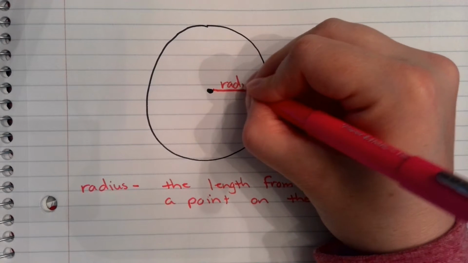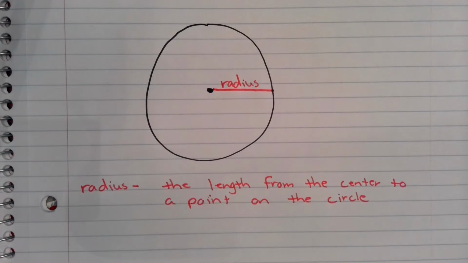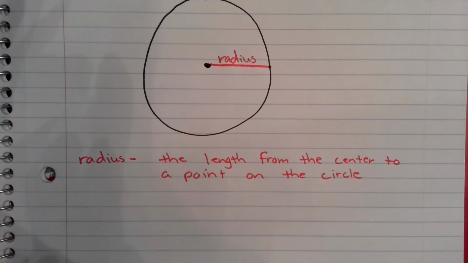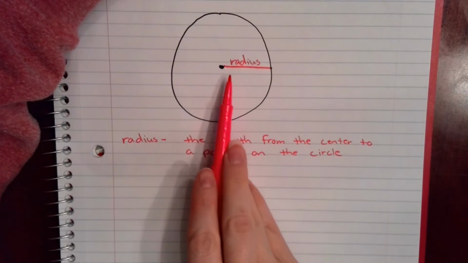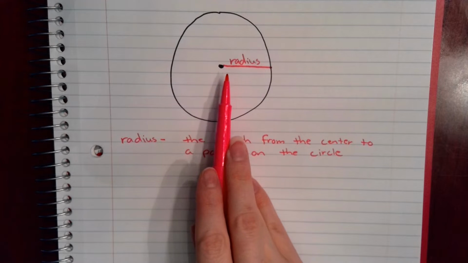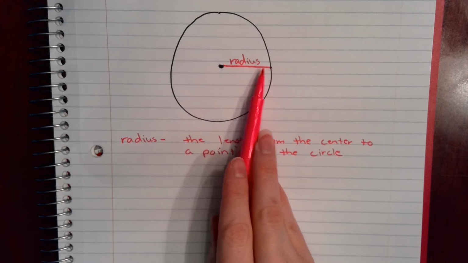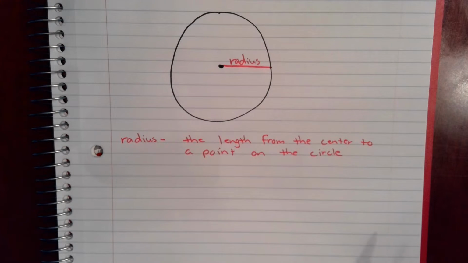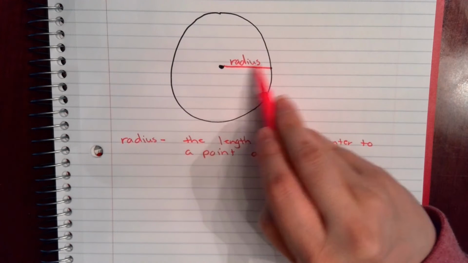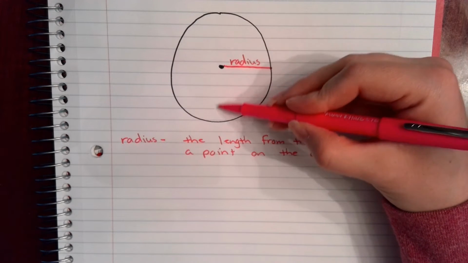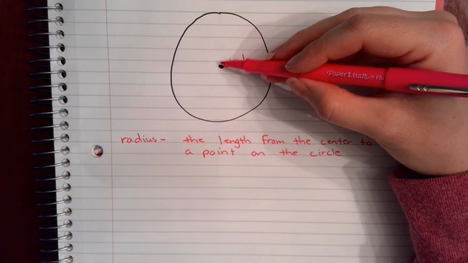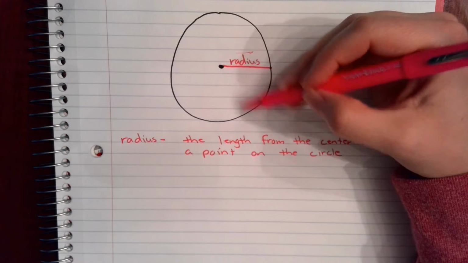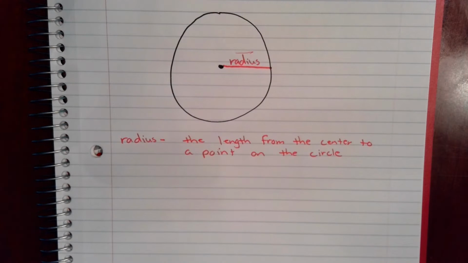So go ahead and draw that out. Label it the radius. It's a half measurement is what I like to call it. That little half measurement starts at the center, which is the very center point of your circle, and goes all the way to any point on your circle. So I could draw my radius here. My radius could start here and go here. I could start here and go to this point, all over. As long as you're starting at the center, going anywhere out, all of those are considered to be radii, or a radius of the circle.